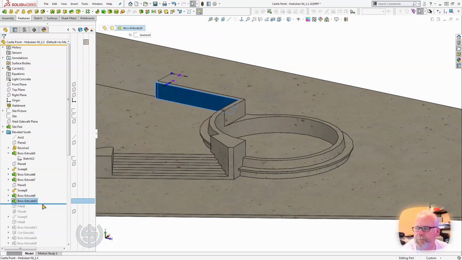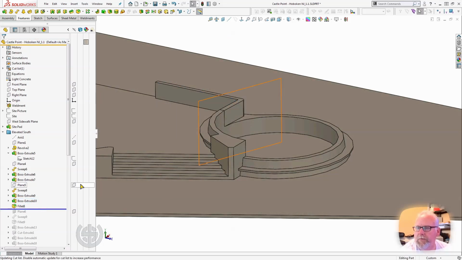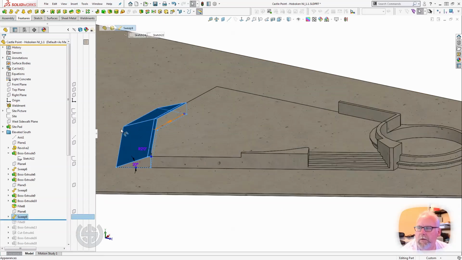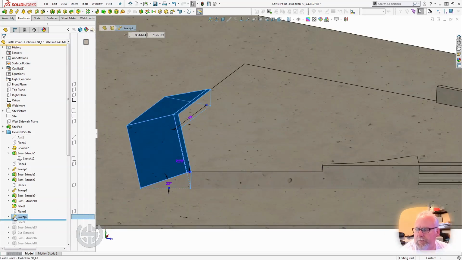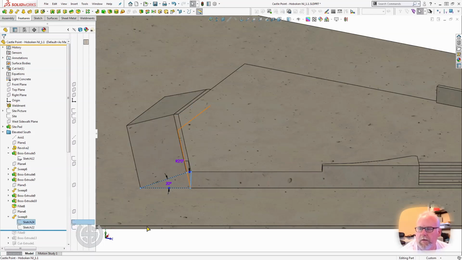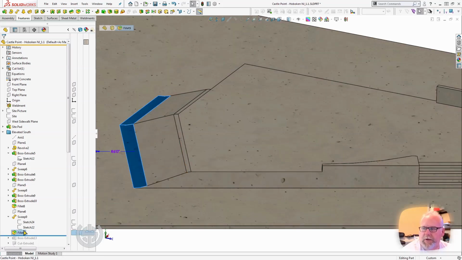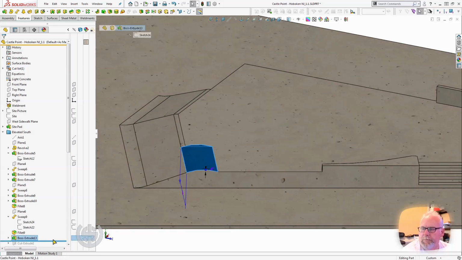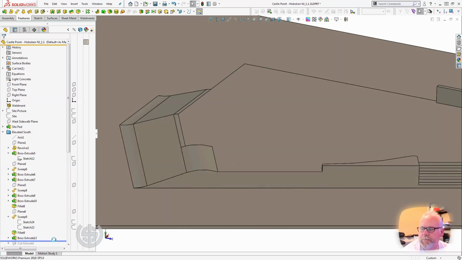The wall over there. Let's see. Filleting. What do we got for filleting? Just eased right there. That corner. What's this sweep here? Yeah, so I just swept a shape with a rounded top on it so I can adjust the radius and I can adjust the angle of this flat face. And we're just going to roll through this, ease the bottom of the transition there so it's not a sharp, hard transition. Roller that's tangent to the face.